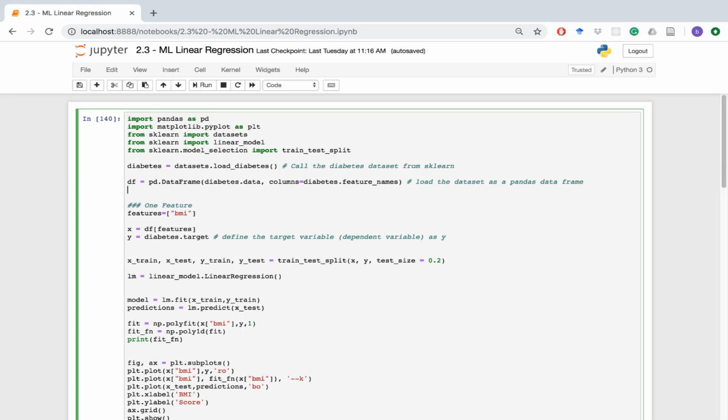So the first thing we're going to do is conduct a linear regression using only one parameter, so that I can recreate that line I showed you in the first class to show you that we made a correlation between BMI and the score, which is our diabetes score. It's an arbitrary number. I'm not really familiar with it.